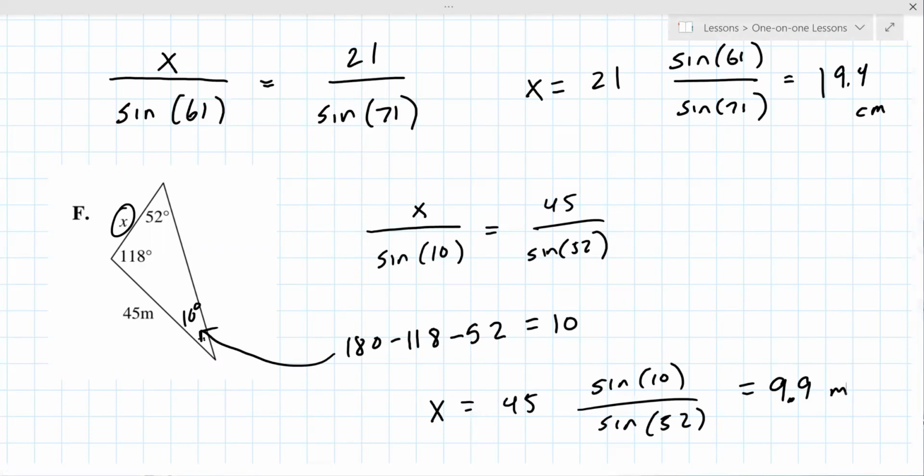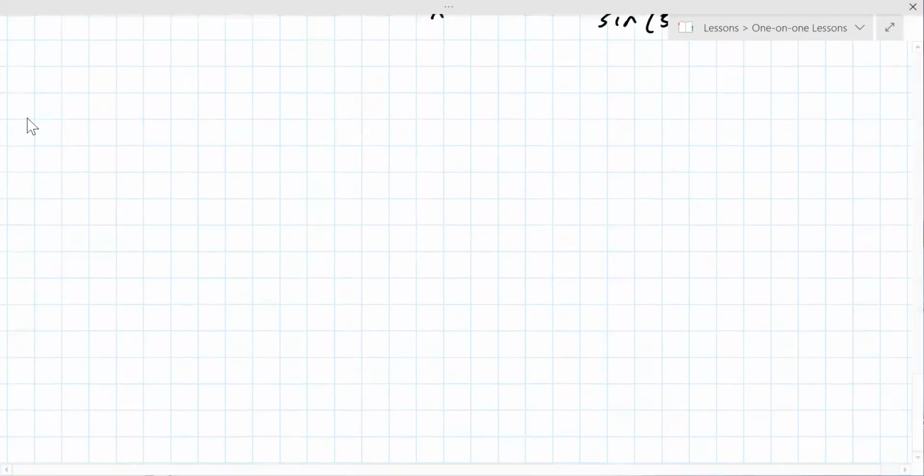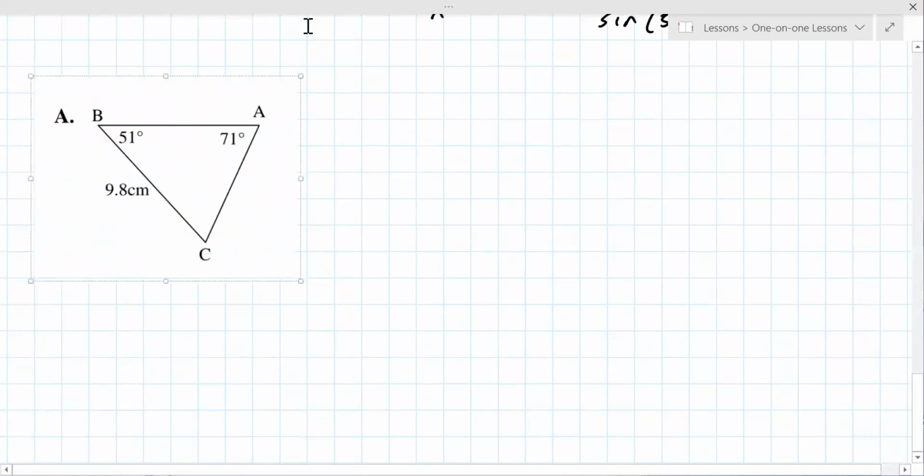Awesome. Okay, we'll go on to 2A. So 2A is just more of the same. You've got to solve the whole triangle now. You've probably heard this, low hanging fruit. You want to do the easy stuff first. The easiest thing here is this angle. Whenever you're given 2 of the 3 angles, you want to find the other angle. 180 minus whatever that is.